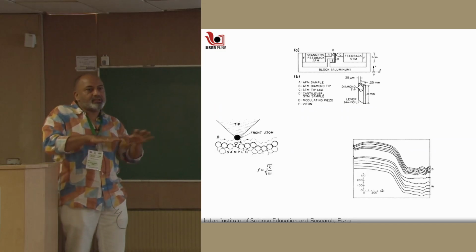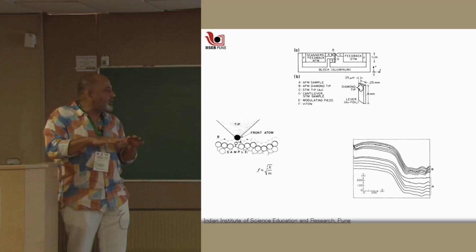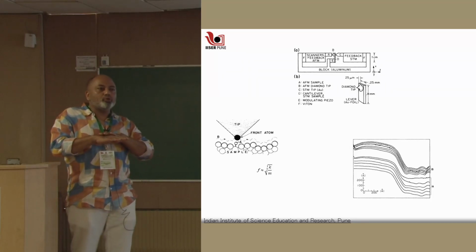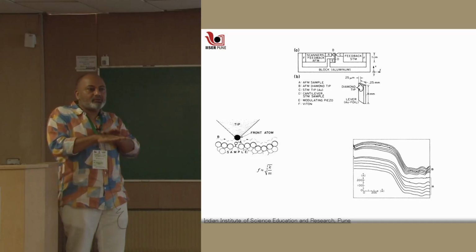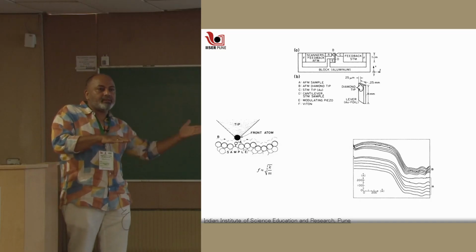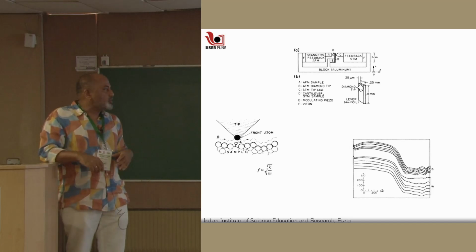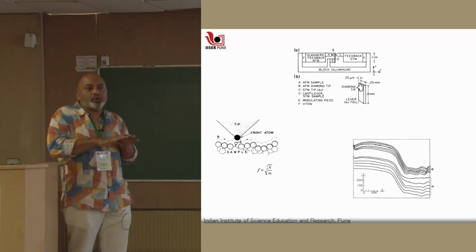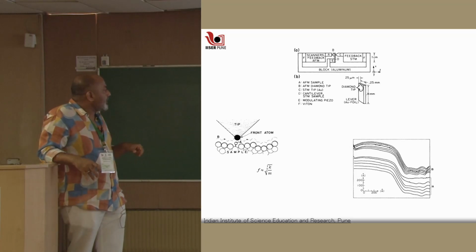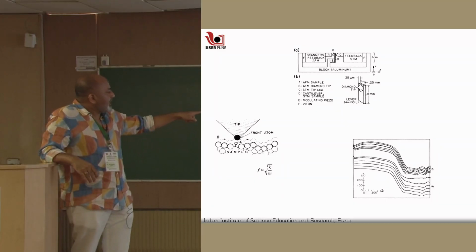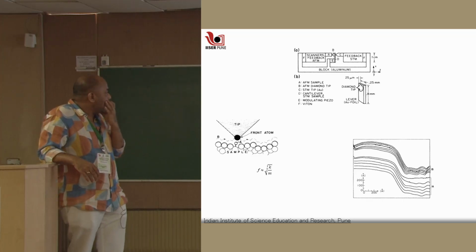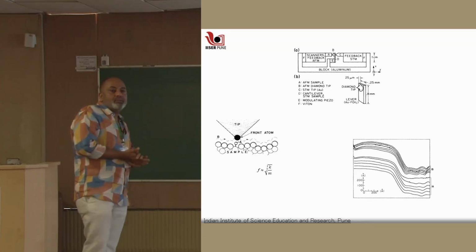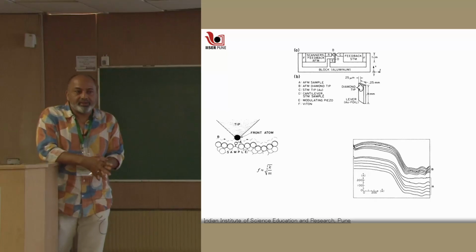So on a surface, if you know surface physics a little bit, it's never atomically smooth all over, except for mica, let's say, or graphite. Other things have one atom step, then a second, and a third, and so on. So there are atomic steps on the surface. Nothing is atomically smooth ever. And then they managed to image one step, which is what is shown here. And this is how AFM was invented.